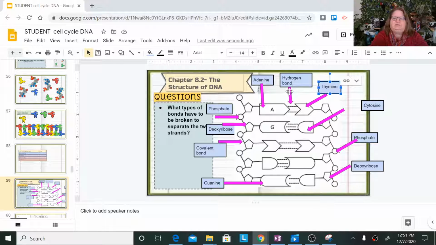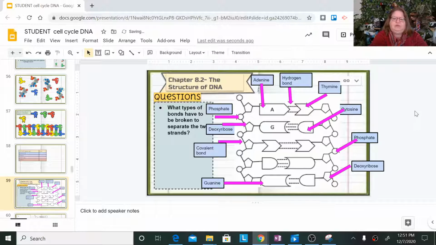So the dotted lines are going to be our hydrogen bonds all the way down in our DNA molecule, our double strand. If this is adenine, then the other one should be thymine. If this is guanine, then this should be cytosine. Notice the A and the G are longer because they're the ones that have the two rings. Now, if this is guanine, then so is this one down below here. And then there, I just need to move the cytosine over, and that would be it. So you can keep looking at this and seeing if you can find the mistake.